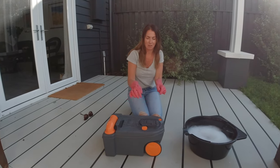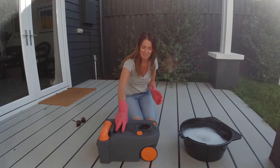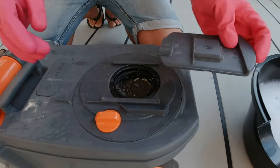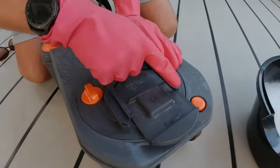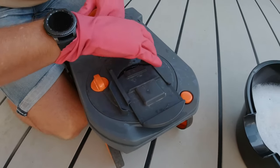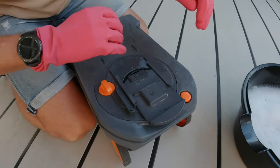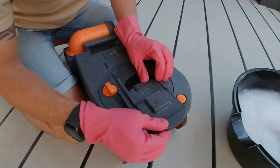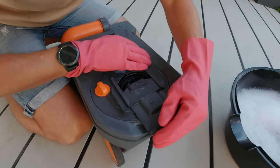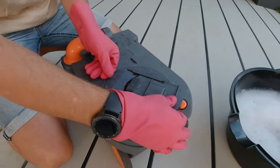Damien reckons I won't be able to do it myself, so I'm going to get him to show you how. So the tables have turned and I've got the pink gloves on now. The first thing we're going to do is take out the sliding lid. You can see there's an arrow on each end — pull from one end and the other and twist anti-clockwise. Don't pull it out too far though because you'll break the sleeve.